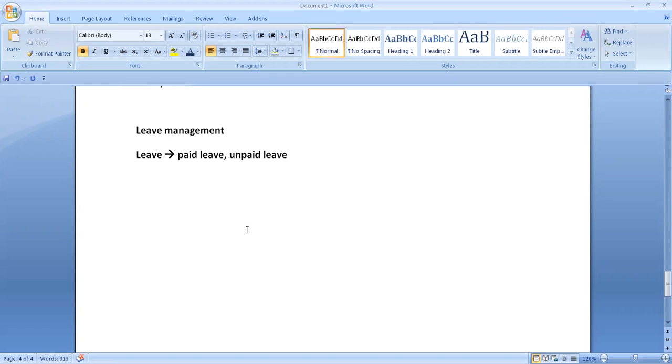So what is this paid leave? Paid leave is nothing but the employee is on leave and also is getting salary for that leave period. Unpaid leave meaning, for example, employee's absence for a particular day, he is not paid for that day. It can be loss of absence or LOP, loss of pay. It can be any such thing. Example, LOP. So he is not getting any salary for unpaid leave.